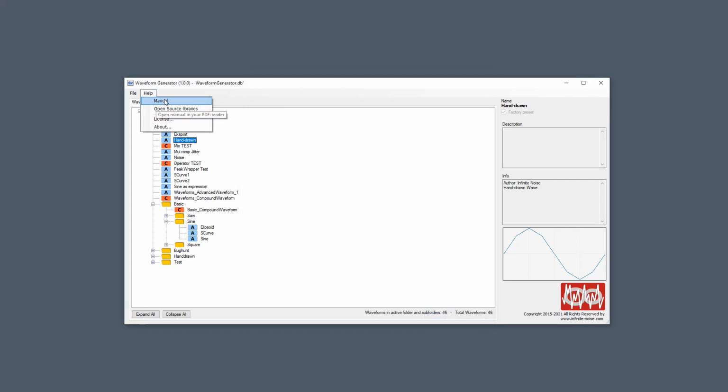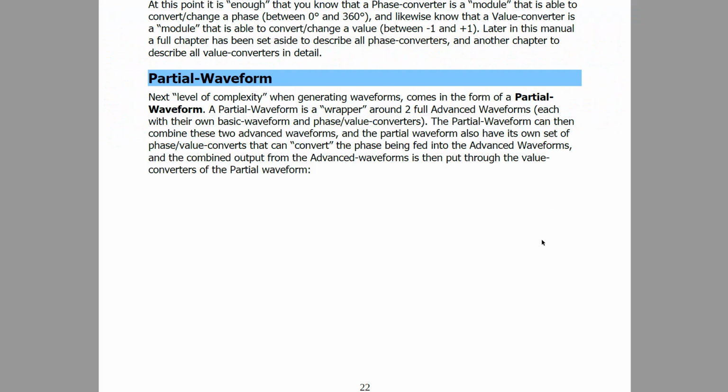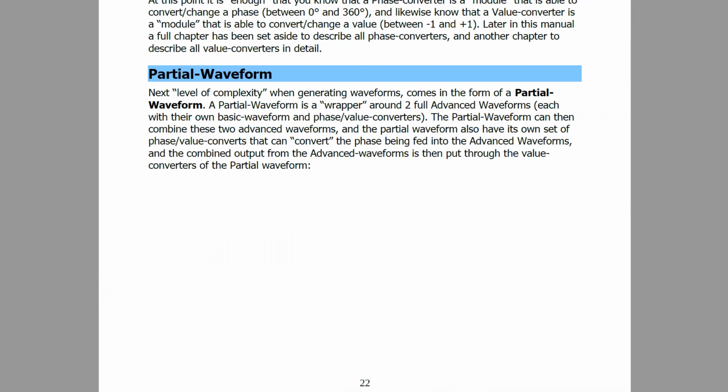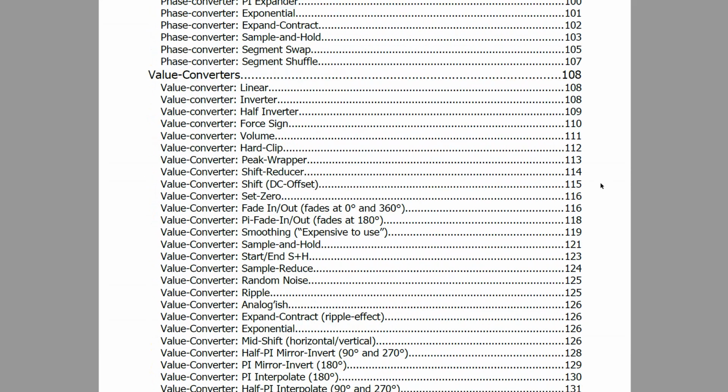And as we showed before, also the manual. I've written a full, if I recall correctly, 170-page manual.